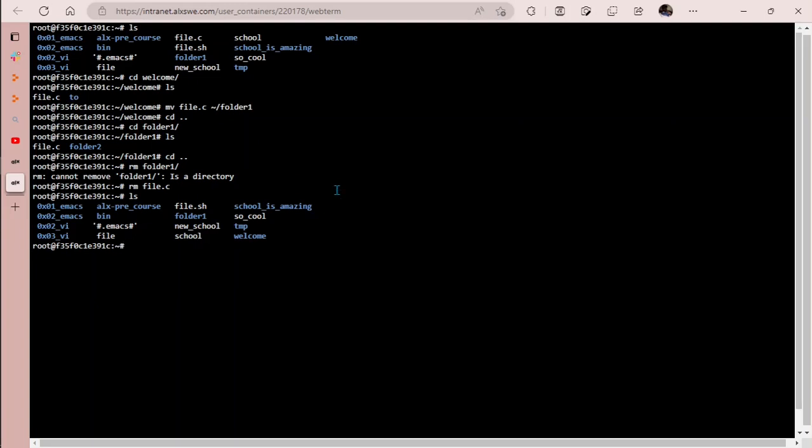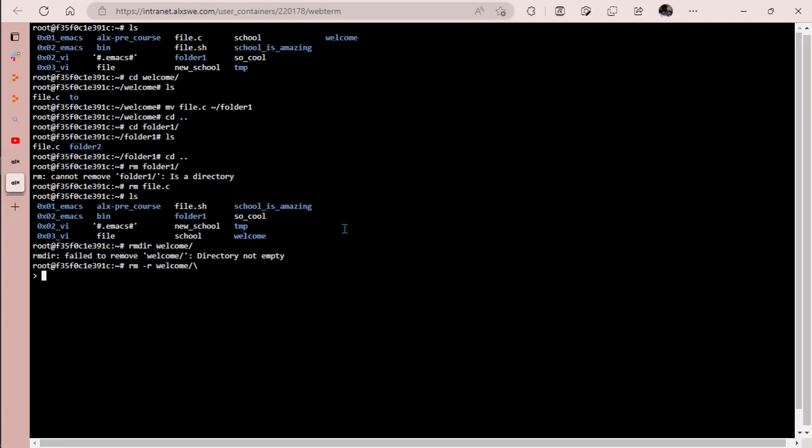Now if I want to delete a folder, let's say I want to remove this welcome folder, I'll simply use rmdir, that's remove directory. I want to remove welcome. Once I hit enter and list, whoa, it says welcome is not an empty directory. So you cannot use rmdir to remove a non-empty directory. How will you do that? You can simply use rm with a flag called -r. That means recursively remove the files inside the folder welcome. We'll treat that better later.